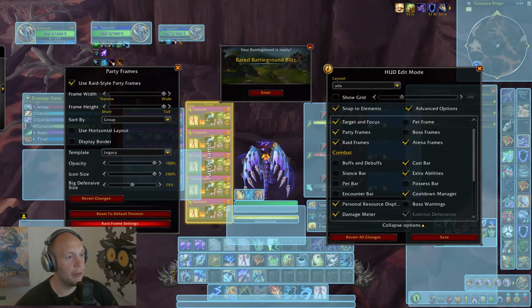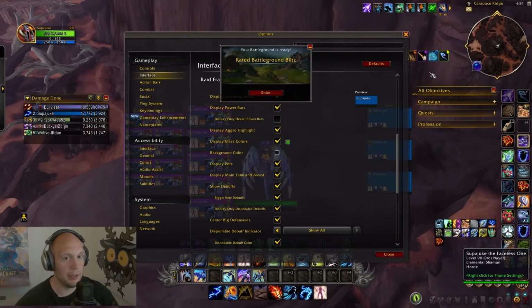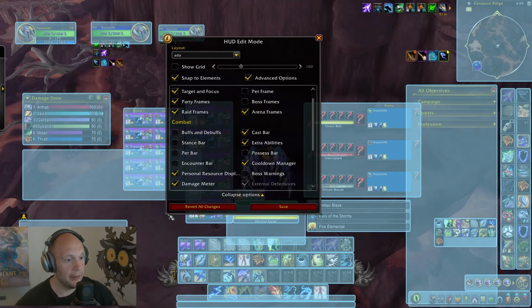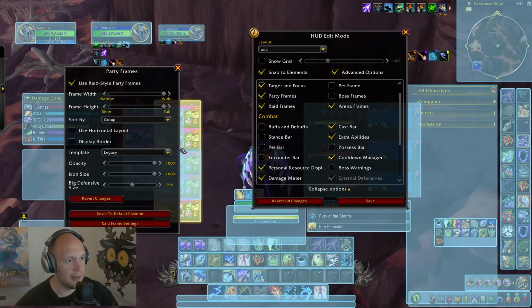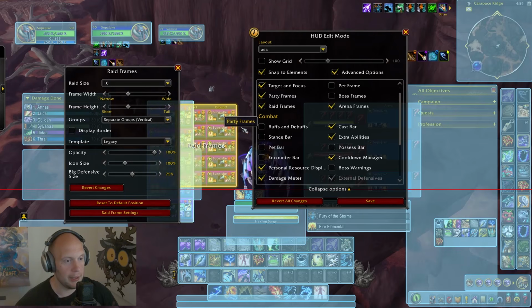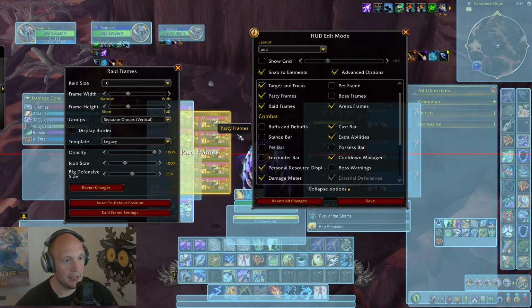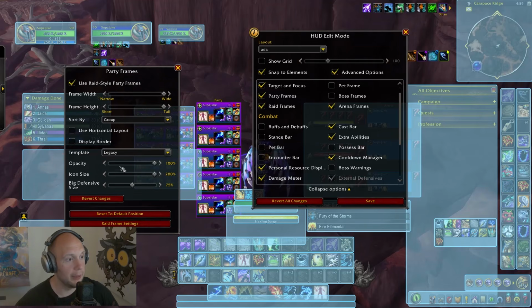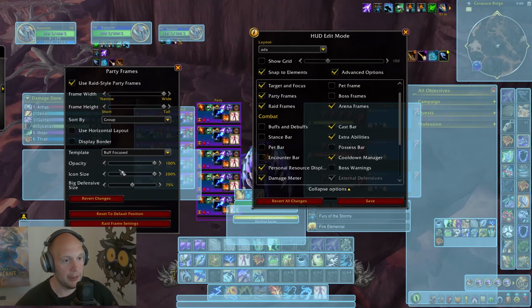There are ways to enable this to be more focused on buffs and debuffs. We're unfortunately going to avoid this queue here. There are ways to make it debuff focused and buff focused, so you can wiggle this around. This is where some customization comes in. I just have it on legacy. I keep moving the wrong action bar around here, but if you do this, you can get buff focused, which shifts where all the information is, and debuff focused, which shifts where all the information is.